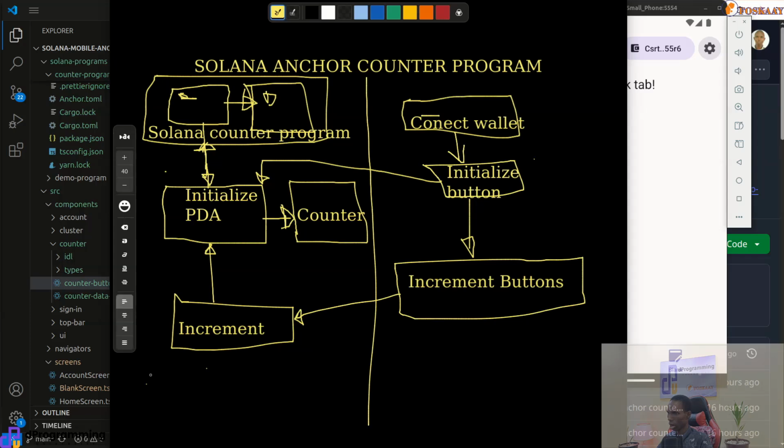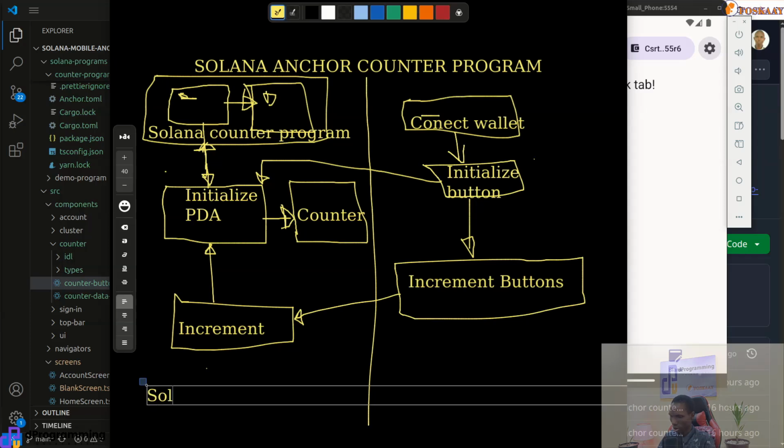So here we can have the Solana program, the onchain program.